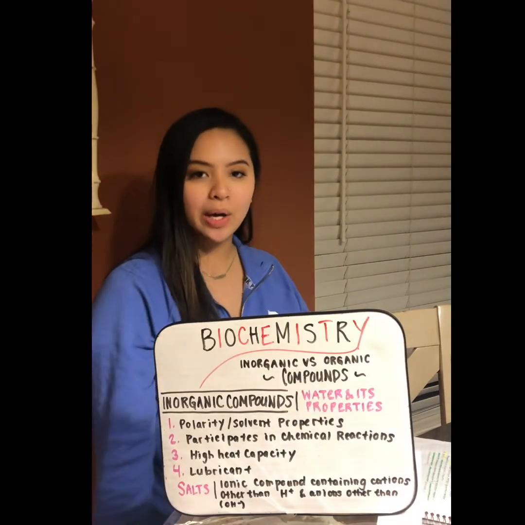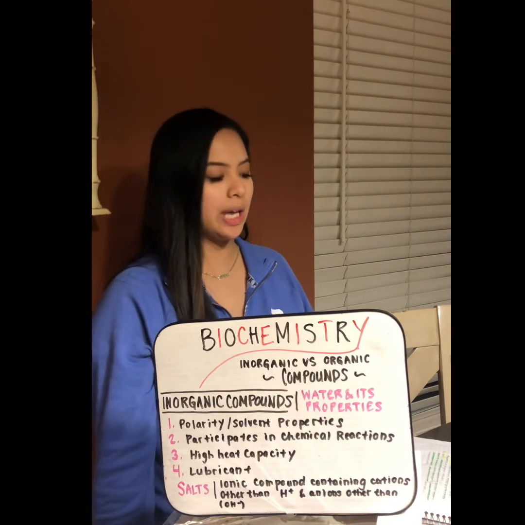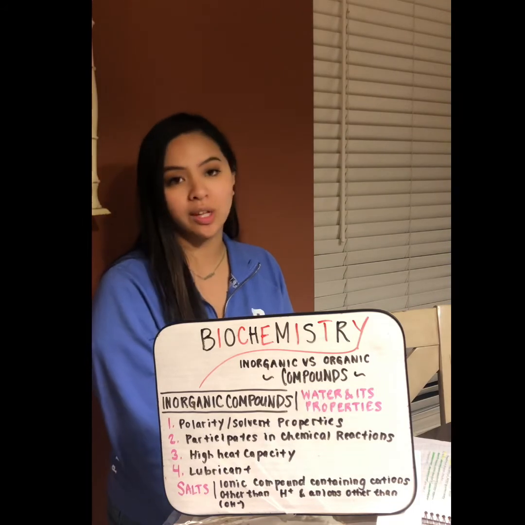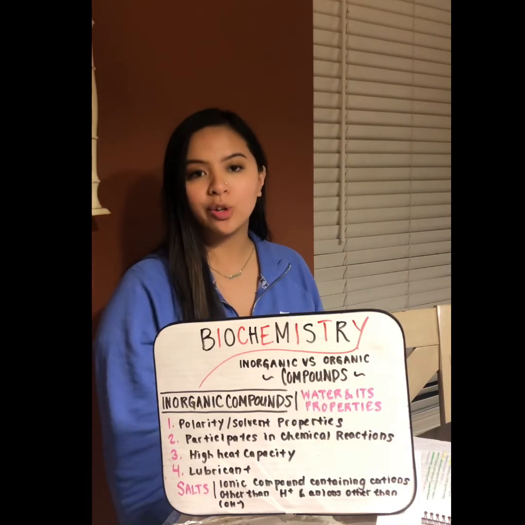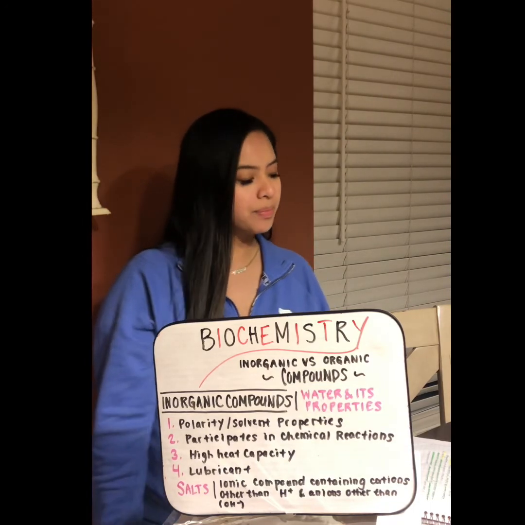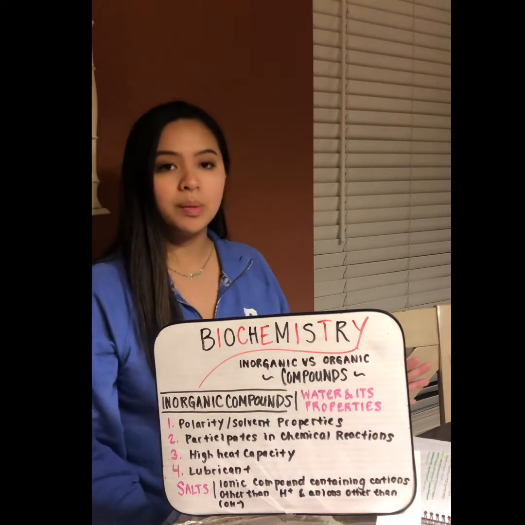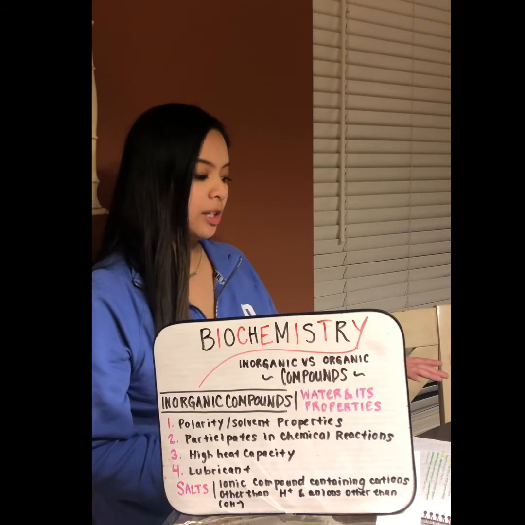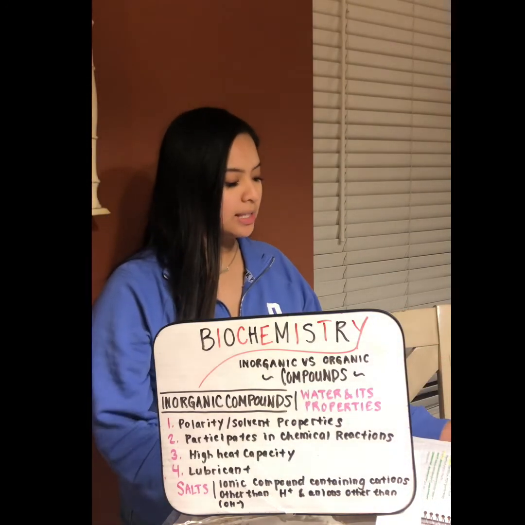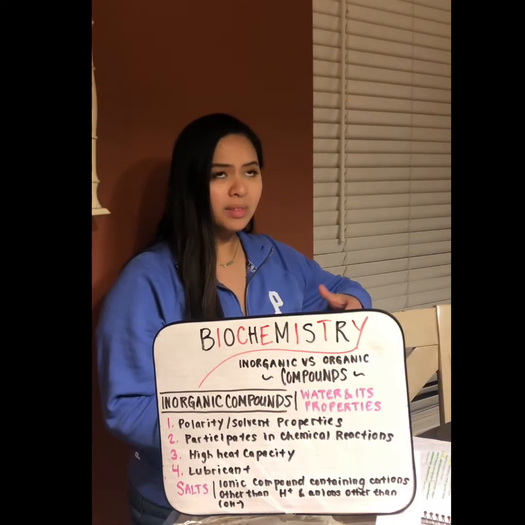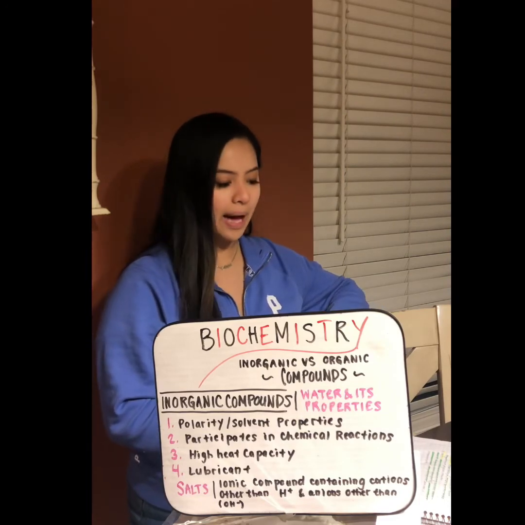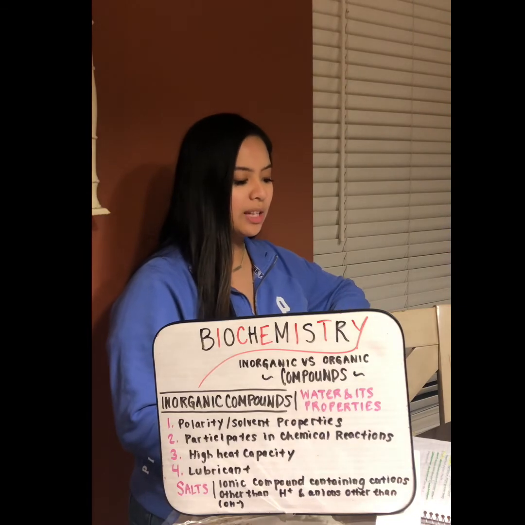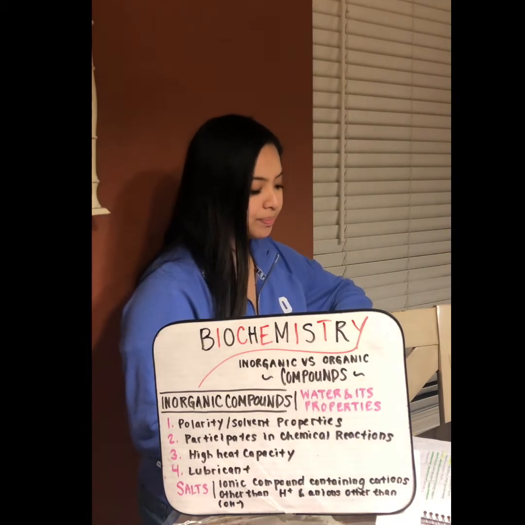We'll be starting biochemistry, which is the study of the chemical composition and reactions of living matter. There are inorganic and organic compounds. Inorganic compounds are all other chemicals in the body, which include water, salts, acids, and bases. Organic compounds contain carbon and are made by living matter, living things. All organic compounds are covalently bonded molecules.